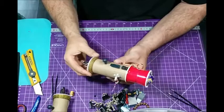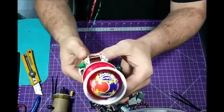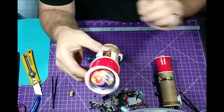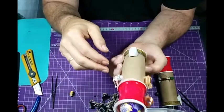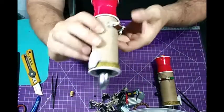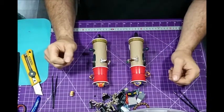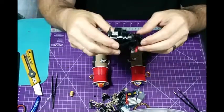Guys, so you saw this, right? How I've got this so far. Off camera, I built the other one. Pretty much identical. I'm going to change up a few things so that both sides aren't exactly the same, but the basic engine is still the same. So what I'm going to do now is start working on the cockpit section of it.